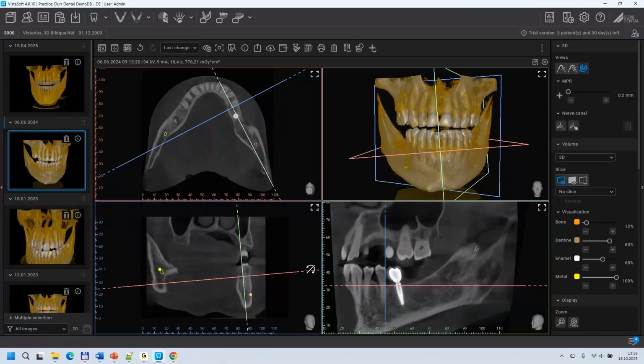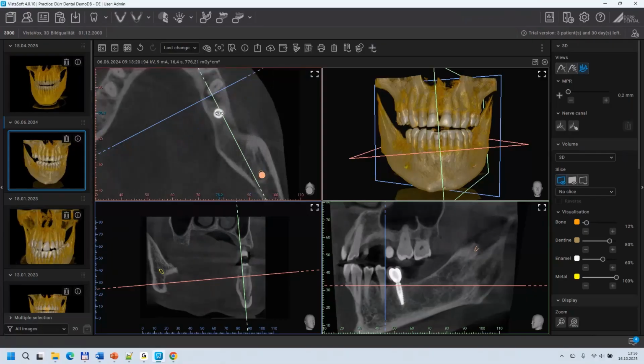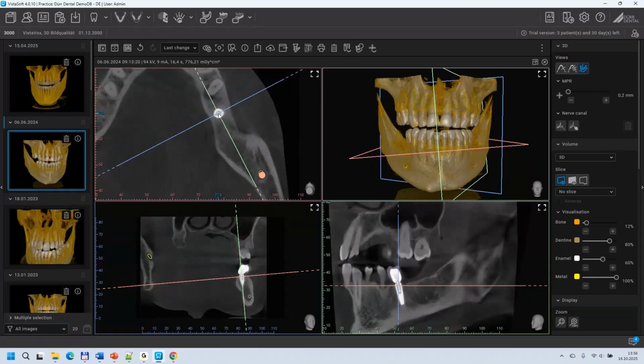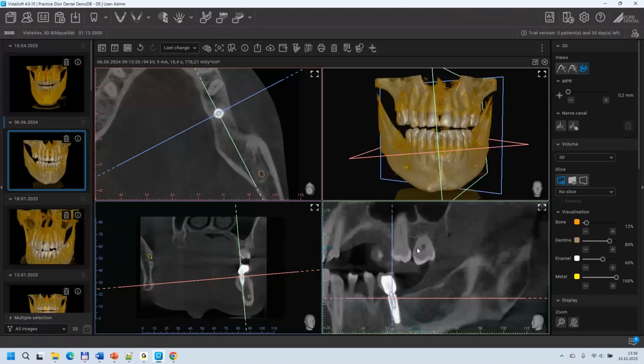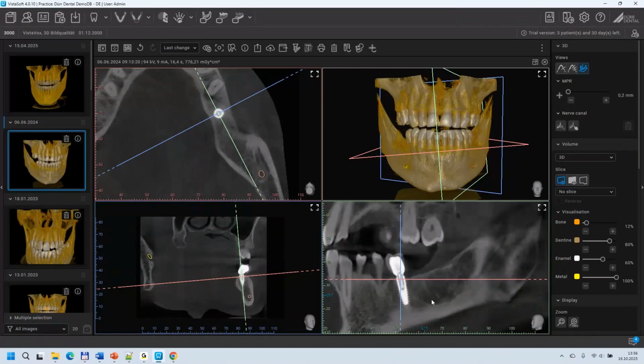Now, for example, if you're interested to see more details in the structures of this implant in the patient's lower jaw, I just focus on this one. I double click here, and you already can see that the center of my double click jumped directly to this implant. The alignment of the implant here in the coronal view is not yet following the alignment of the implant itself, but it's easy to do it now.